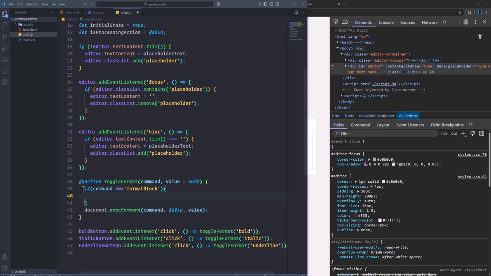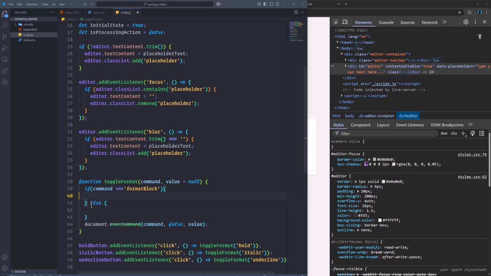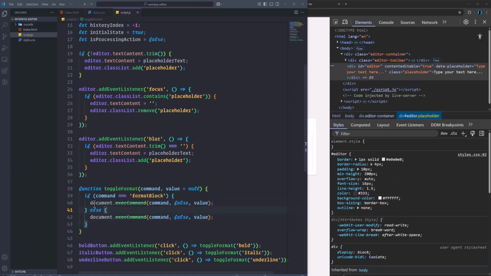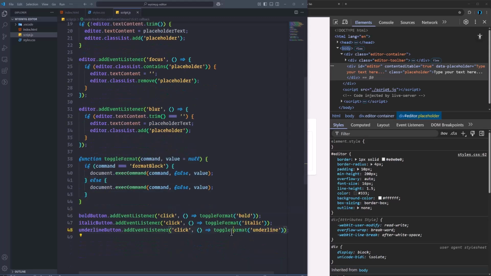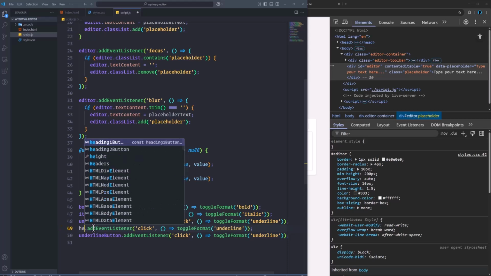and then see, right now it will work if we just pass it in here, but this check we will need, and I will explain why we need this check. So for now let's just add the else part as well. We will just put this thing in here and this in here. So right now it will just work for the h1 and h2 heading as well.